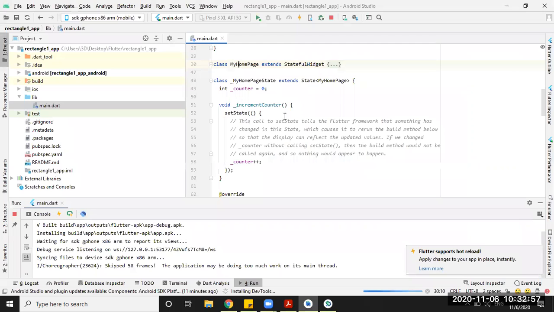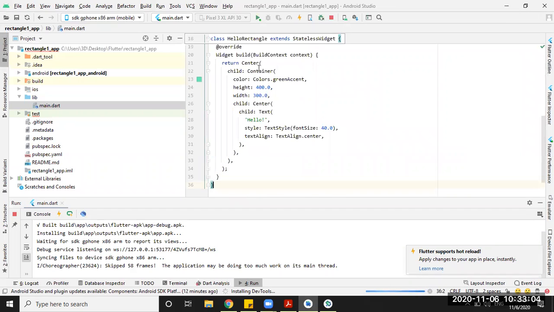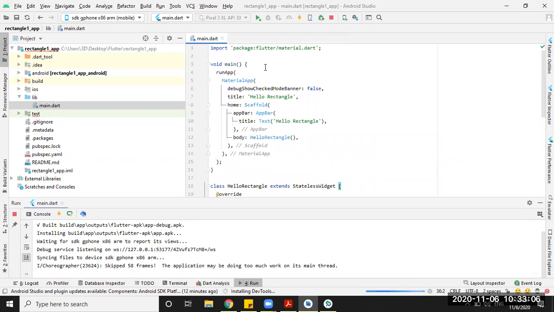I will press Control I, delete the whole thing, and paste the one that I copied from the internet that you have in the slide notes.